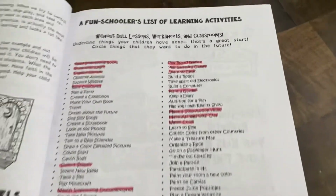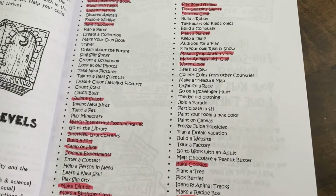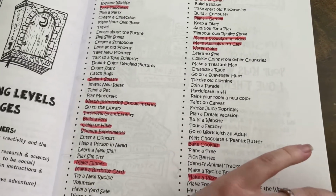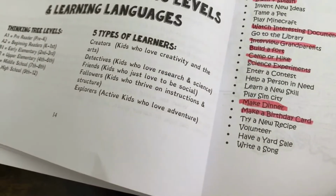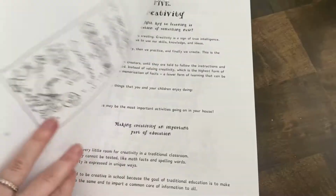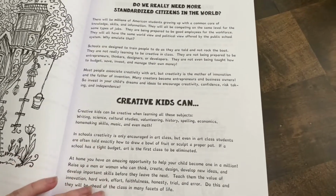It gives you some activities to do and ones that you've done, and gives you some ideas of things to do in the future, which is super fun. It breaks down the reading levels here. And it's just a way to really enrich your homeschool and give yourself some ideas.